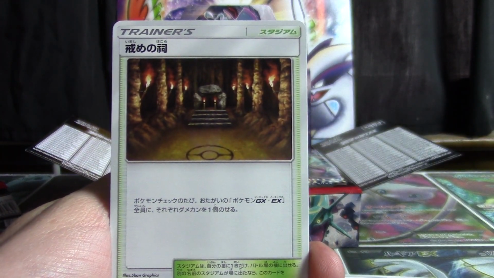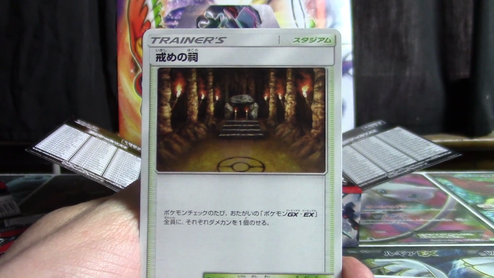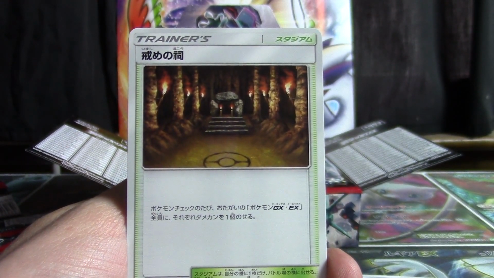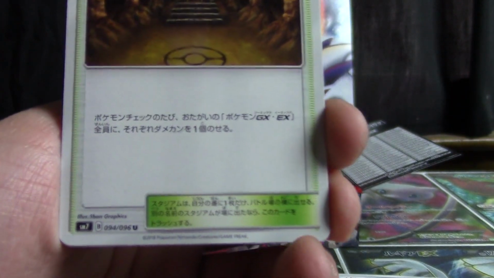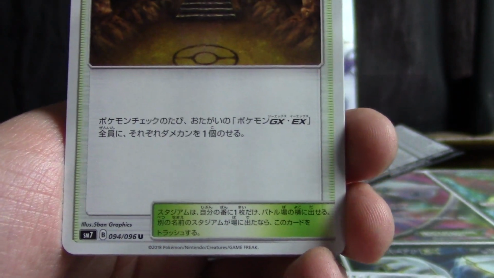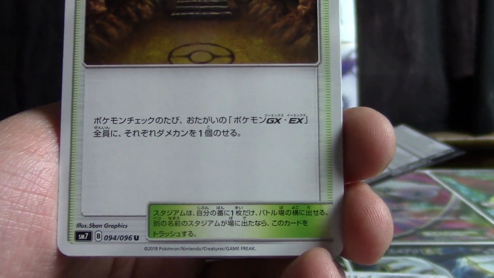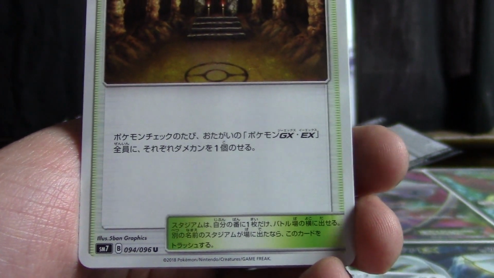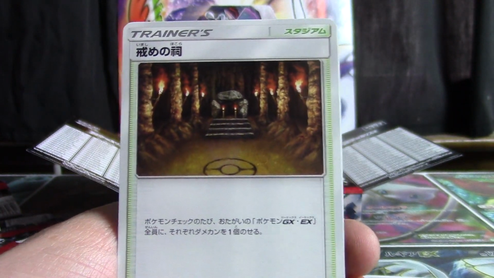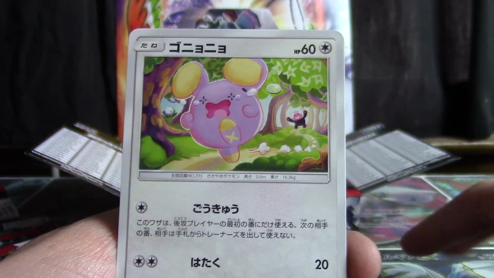What is this? This has got to be the Commandment Shrine, I believe. So I wrote them down, but I didn't draw little pictures next to them, which is something I've done. You can actually see it on the card. So once between each turn, every GX or EX Pokemon on the field takes 1 damage counter. So it takes 10 damage in between turns, which is interesting. It kind of thins them down a little bit.